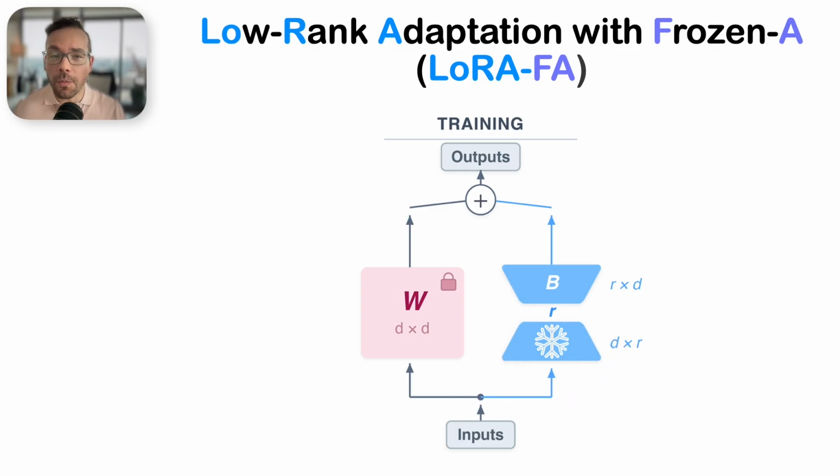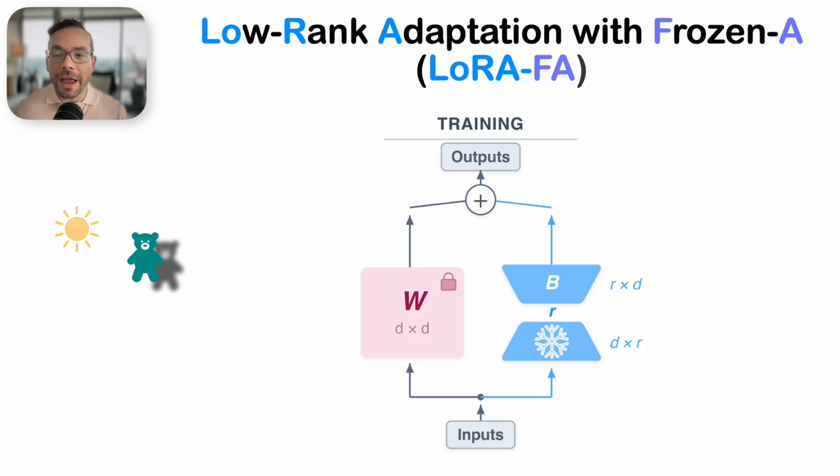A just takes the wide input, say if the original dimension is 4096, it compresses it down to r numbers. It turns out you don't really need a trained matrix to summarize an input. Even a fixed random blend captures enough of the raw signal. All the real learning can still happen in B, which figures out how to turn that summary into the right task update. To help understand this better, picture shining light on a 3D object and reading its shadow. Even a random angle, or most of the random angles, are still showing us most of its shape.